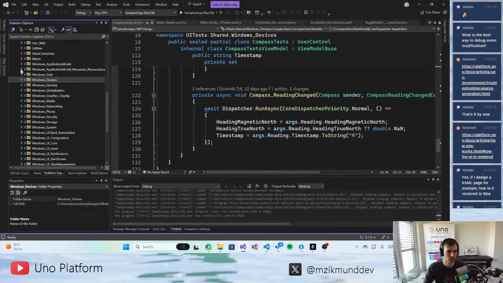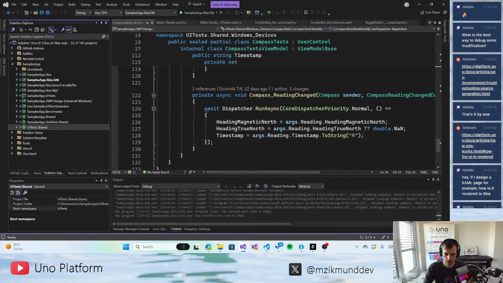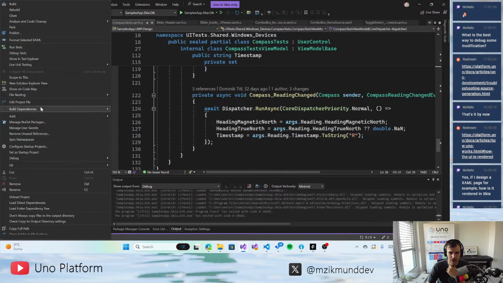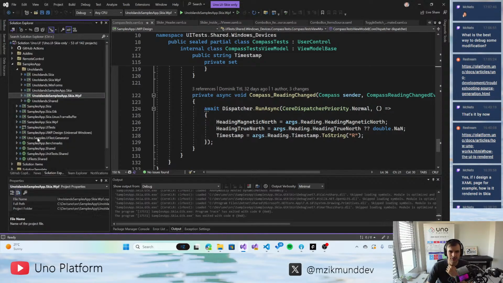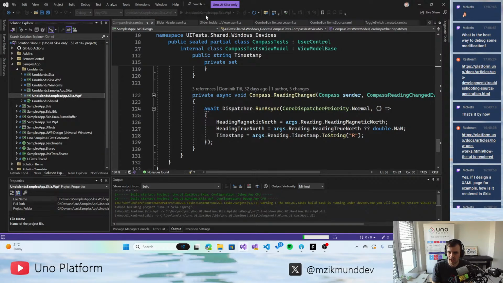Yep, so that should be the basic overview of the samples app and what it contains. One more interesting one can be the Uno Islands samples app, which is a special version of the samples app, which is running as an embedded Uno Island inside of WPF. So this is the mixing of WPF UI with Uno platform content.